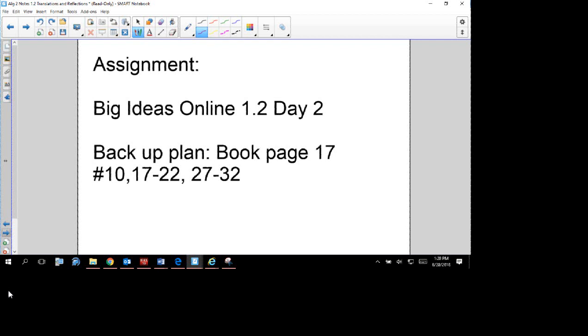Numbers are here. It's the exact same numbers that are on Big Ideas. It's just I don't have the computer part, so you'll have to do it later. Sorry. But you'll be able to check your answers to see if they're right when you plug them in. You'll also be able to ask me questions right now while you're here. And then I'm going to hand back some papers as well while you're working on it.